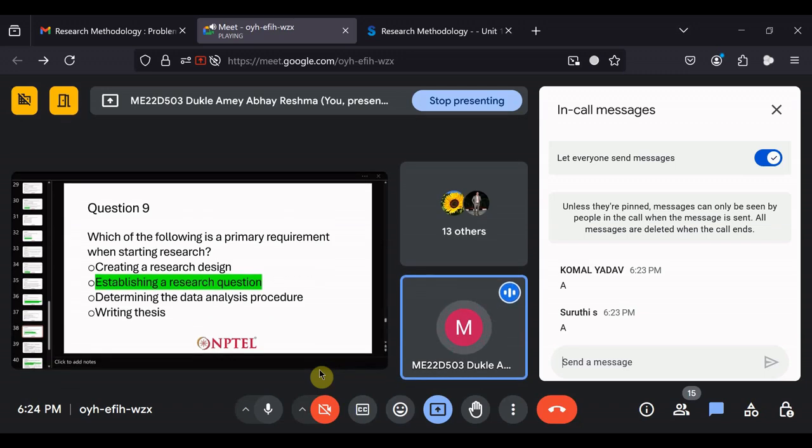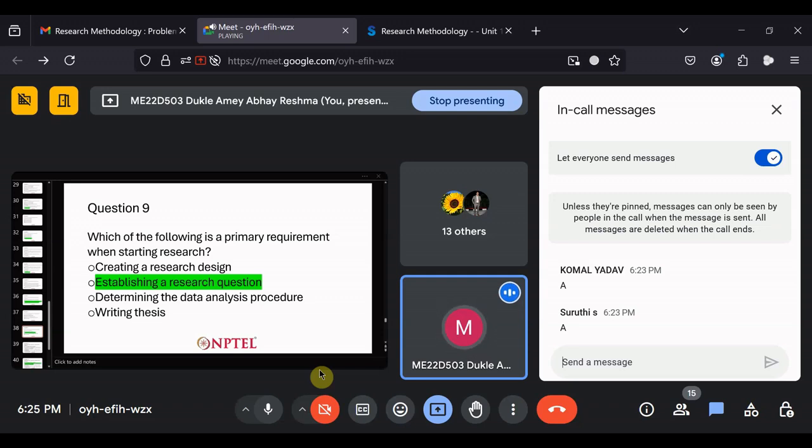If you are intending to start your research, first you should know the research problem, right? Once you know the research problem, once you know the research question, then and only then can you come up with what you need to solve that problem. So first you will find the problem, then you will design the experiments or the material you want to analyze, and then you will come up with the research design. So these are the analysis techniques I'll use, and then you will write the thesis.